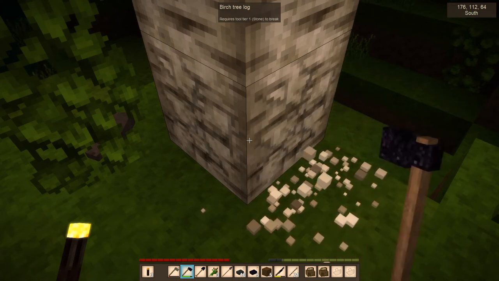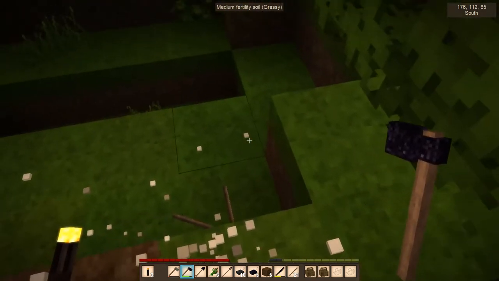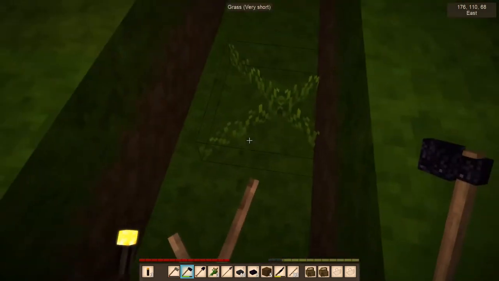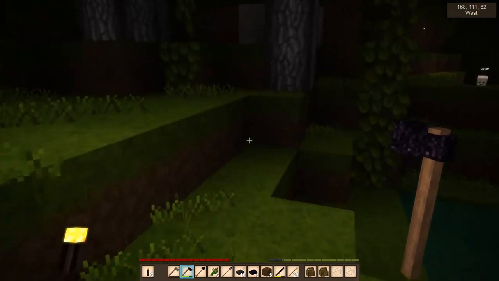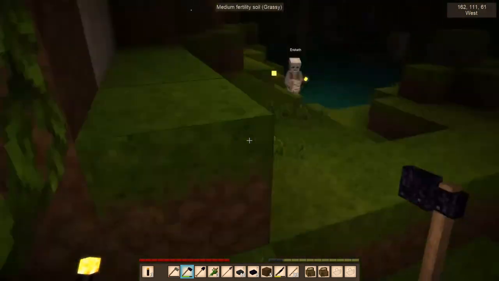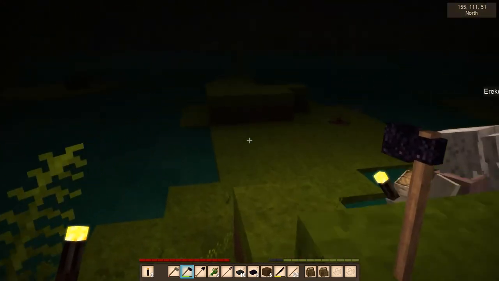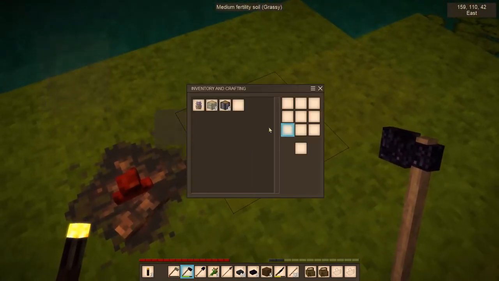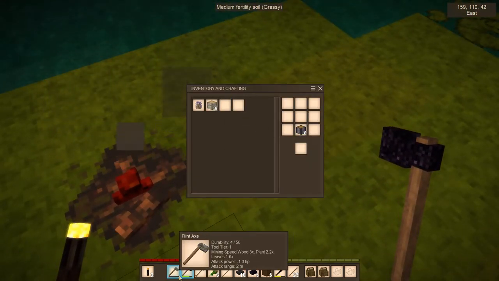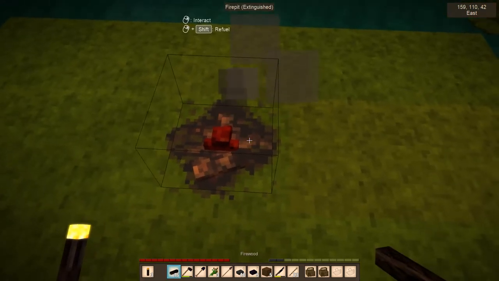Now, how's your hunger bar looking, my darling? I have 8 of 12. All right. I got a couple of these birch logs for you. I have 12 firewood for you. All right. We're just going to feed the fire.